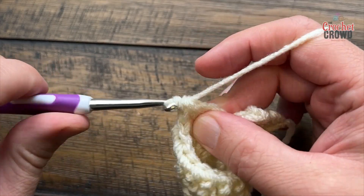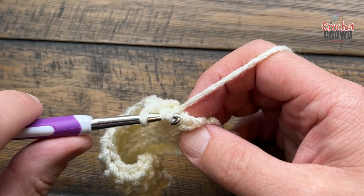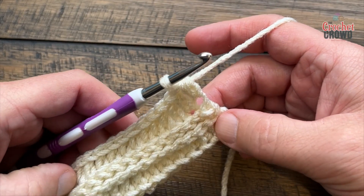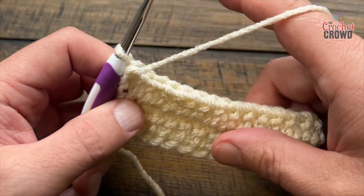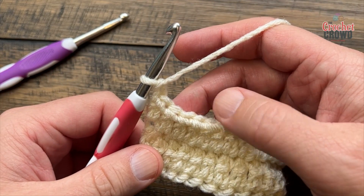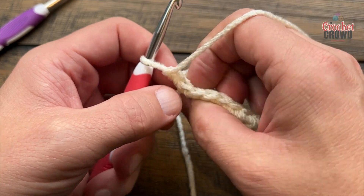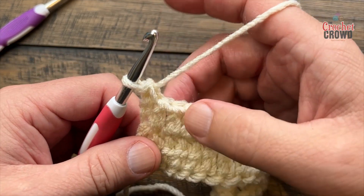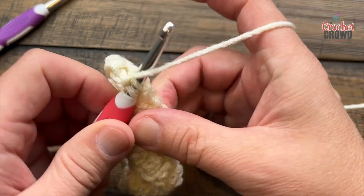Come all the way to the other side and make sure you get right into that last stitch, using the back loop. You've now created a raised ridge. Turn your project, switch back to the bigger hook, chain one. Use the horizontal bar again — the top of the stitch has one, two strands, and it's the third one you want. Slip stitch once you get the first one the rest are easy to see. Glide up, don't forget to shove down the shaft, and slip stitch all the way across.